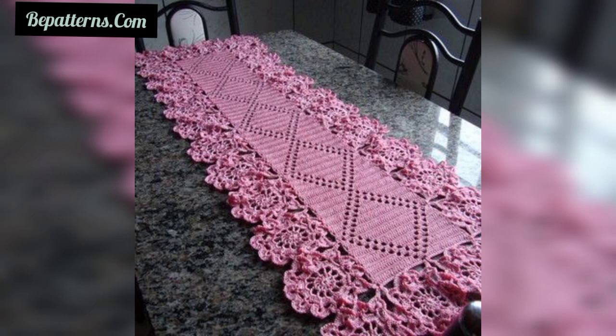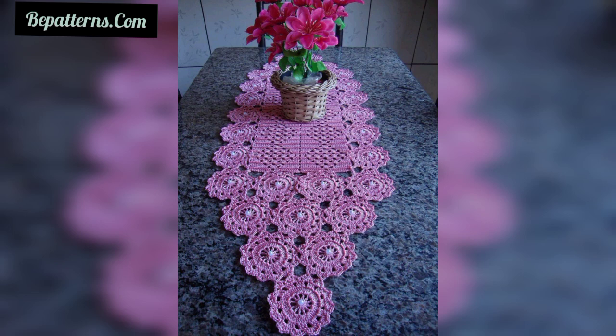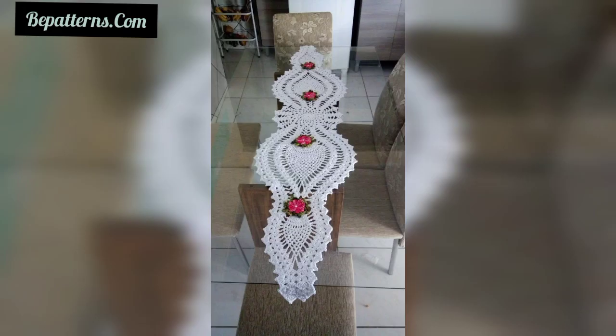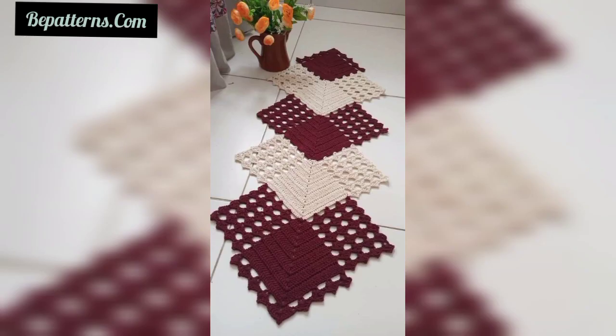In this video you can see beautiful and colorful crochet table runner patterns in different types of shapes and colors. You can see round, square and rectangle table runners. This collection of 50 plus crochet table runner patterns comes with unique and modern designs to add a beautiful touch to your center table.